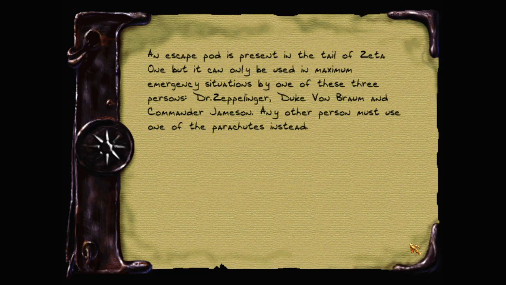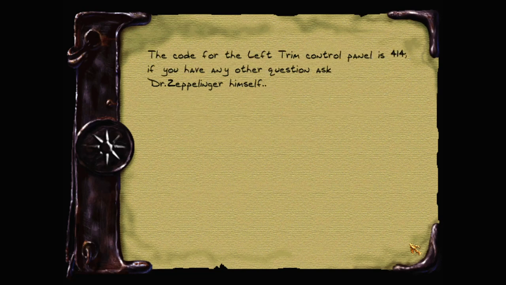An escape pod is present in the tail of Zeta-1, but it can only be used in maximum emergency situations by one of these 3 persons, Dr. Zeppelinger, Duke von Braun, and Commander Jameson. Any other person must use one of the parachutes instead. The code for the left trim control panel is 414. If you have any other questions, ask Dr. Zeppelinger himself.